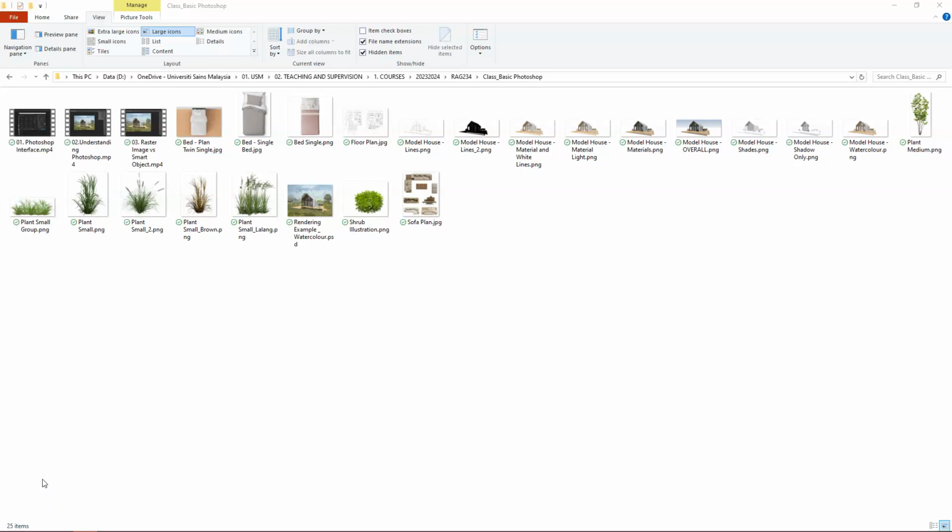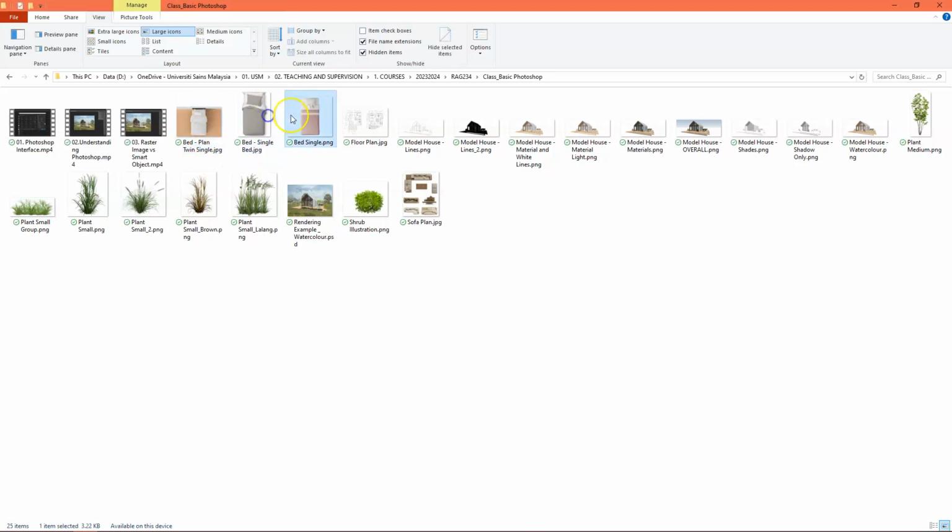Now let's explore Photoshop tools by deleting the background of these images, so we only want the bed. Now pay attention, okay, why I have these three types of bed. I want to share with you when you want to search plans for the furniture, make sure it's the correct size.